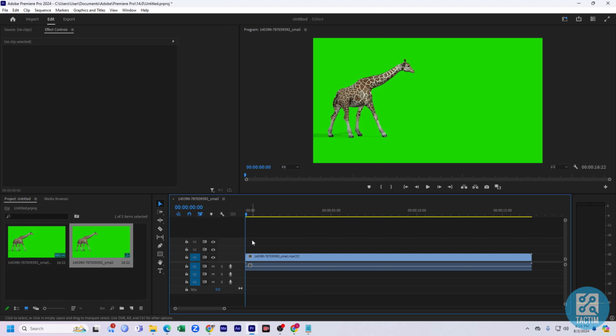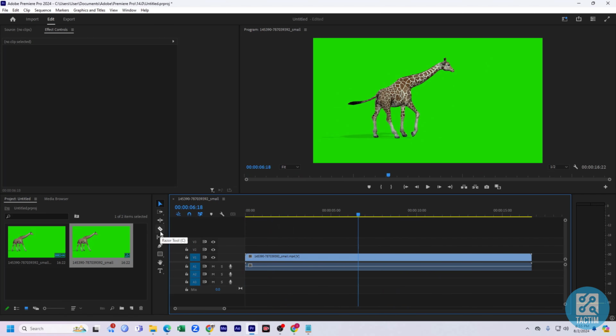In this video, I'm gonna show you how you can trim in Premiere Pro. So guys, to trim or to cut a video, just like in this video, you need to just select this tool, which is called the razor tool. So click on this, and after clicking on this, just select from here where you need to cut.